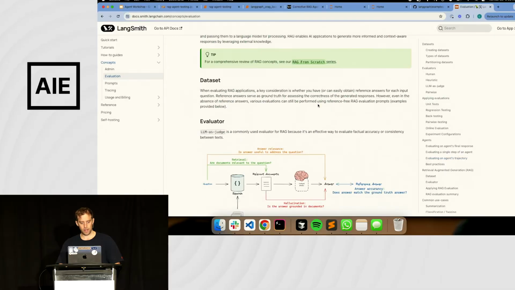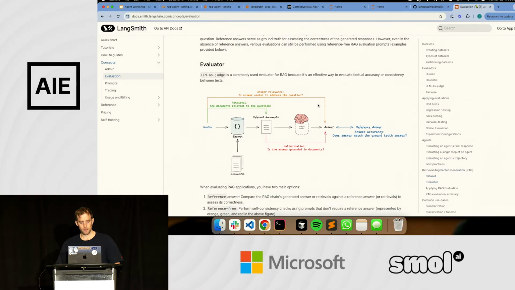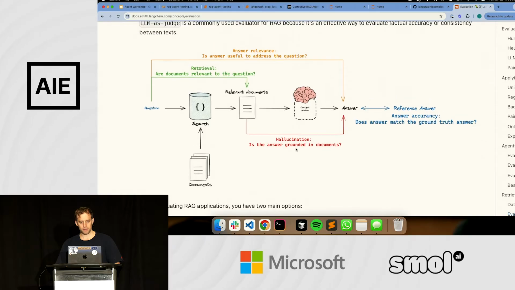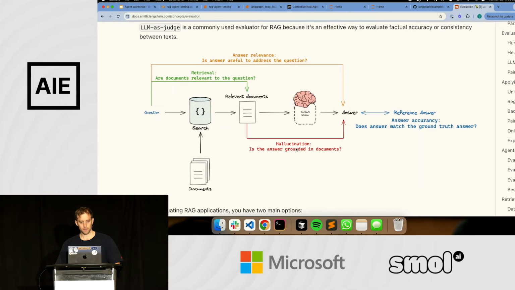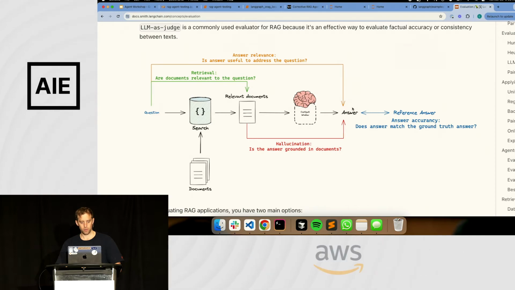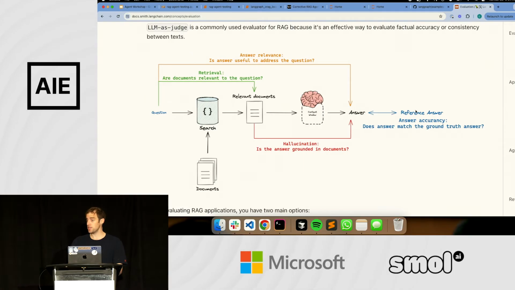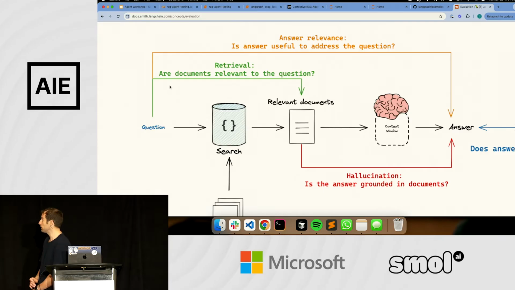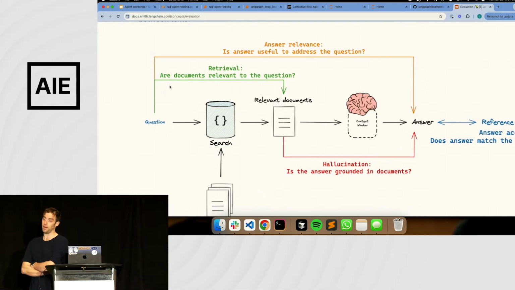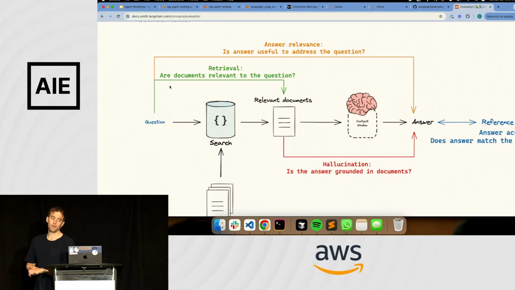So this is actually our RAG section. I have kind of a nice overview of this. There's actually a few different things you can evaluate for RAG that don't require a reference that are very useful. Yeah, so it's this right here. So this is like a typical RAG flow. So I have a question, I retrieve documents, I pass them to an LLM, I get an answer, right? What we just talked about and we showed is comparing your answer to some reference answer. Now, this is, to be honest, pretty hard to do. You have to build an eval set of question-answer pairs. Very important to do, but it's not easy. So what else can you do?